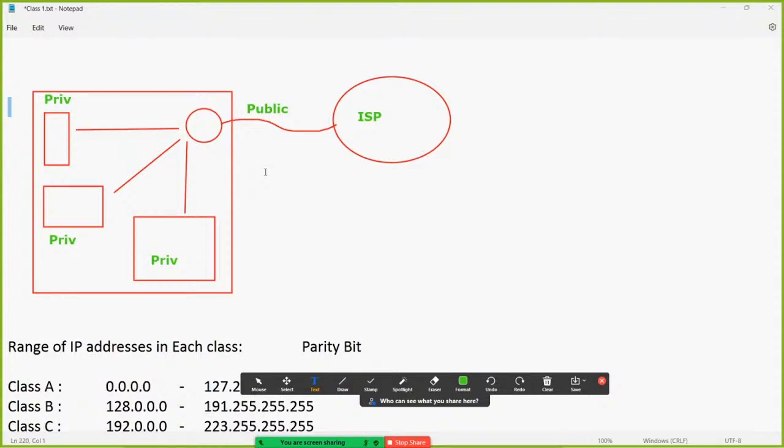Whenever you're opening up your browser and connecting to any public website, that public website is nothing but an internet-facing site. Your google.com or yahoo.com or youtube.com, all these are public addresses. Private IPs are the local IPs. So your home network is a private IP network, and that private network is known as the intranet. Intra means local network, and this is the internet.